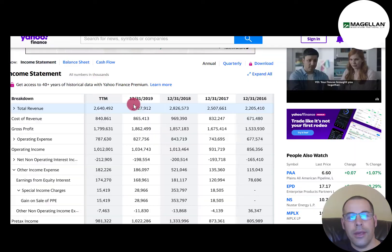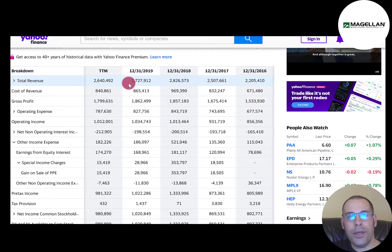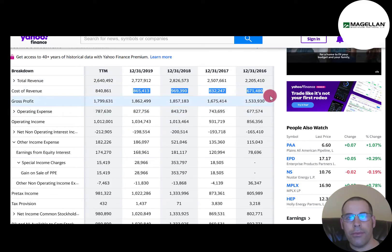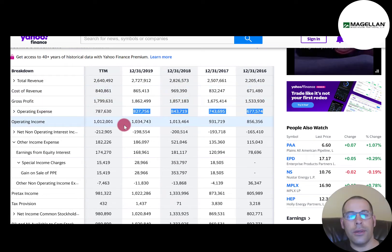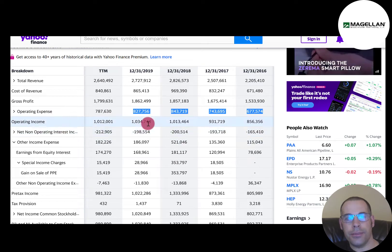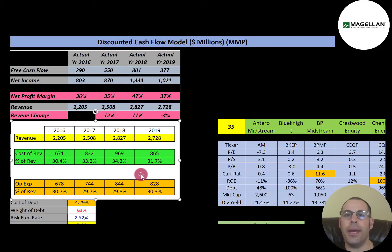Let's look at the financial statements. This is the income statement. The top line is revenue, below that is cost of revenue. It's good to look at these numbers as a percent of revenue because it's hard to tell whether they're growing at a faster or slower pace than revenue. The cost of revenue represents the cost involved in making and delivering the company's products — payroll for front-line employees and factory costs. As revenue increases, you would expect cost of revenue to increase at a slower pace because economies of scale set in.